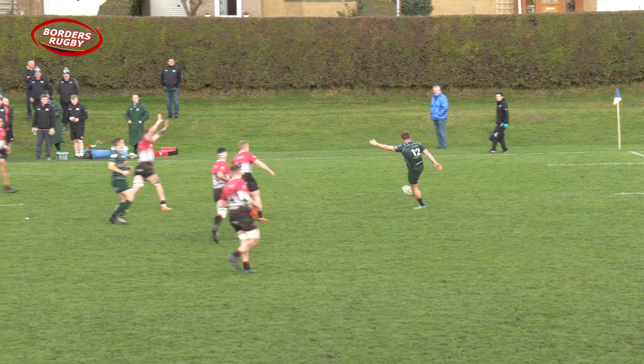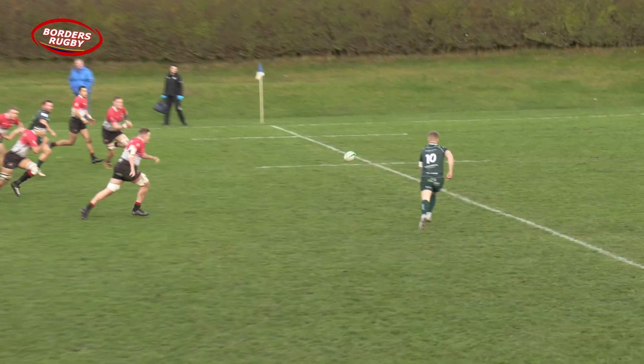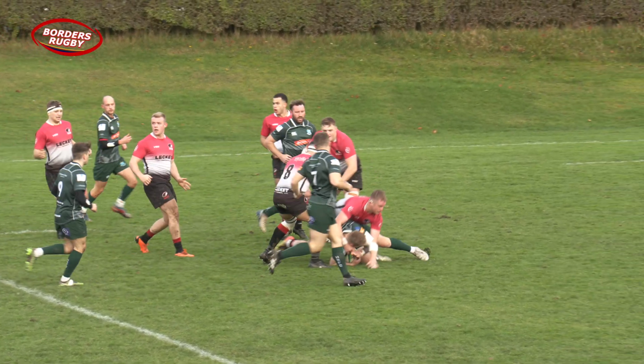Yeah, a high tackle there, unfortunately, but what was a really good charge down on Lee Armstrong's kick from hand there. And as you said, Gavin Cruikshanks, he's really looking to get Glasgow Hawks that forward ball with that early kick, trying to sort of counter the presence of Kirk Ford on this field, I feel.